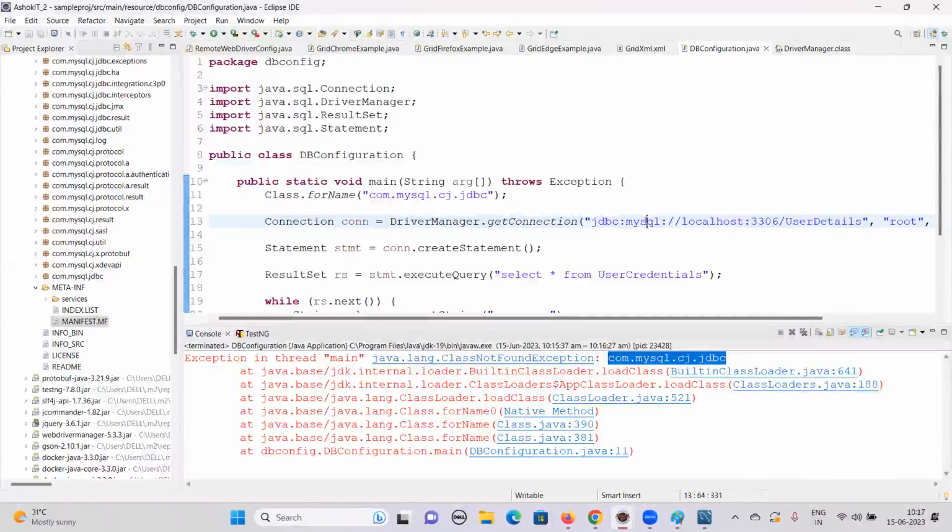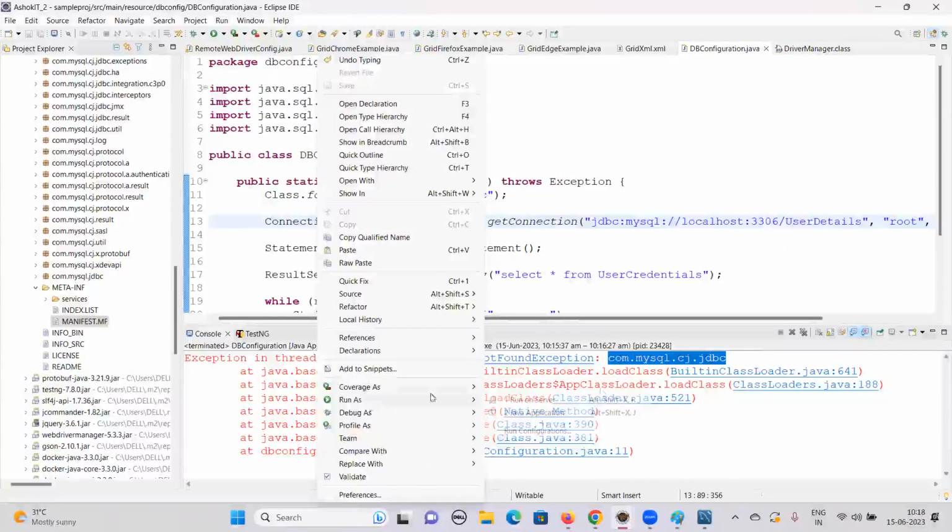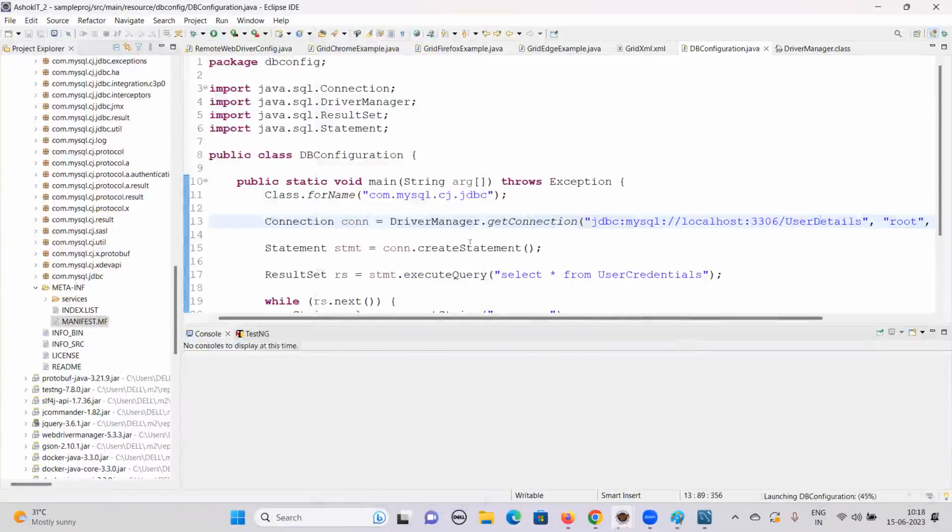Okay, so in JDBC for SQL Server, what we do is use jdbc sqlserver, and we give the server location, and after that the port, and after that the database we want to connect with, along with the username and password. So let's go ahead and try to execute this.